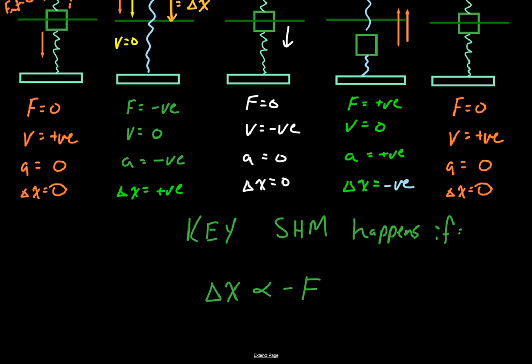In other words, when you have a maximum positive displacement, the force is also maximum at that point, but in the opposite direction. Yeah, sorry, not inverse. I said inverse, but I meant negative. Displacement is proportional to negative force, or force is proportional to negative displacement. It sounds weird to say that, but that's what it means.